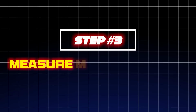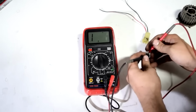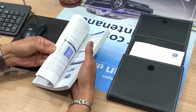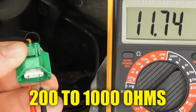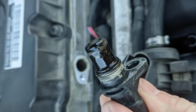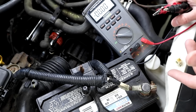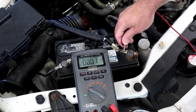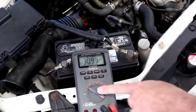Step 3. Measure the resistance using a multimeter. Set it to the resistance setting and connect the test leads to the sensor's terminals. Refer to your vehicle's service manual for the correct resistance values. The normal resistance should be within a range of 200 to 1000 ohms. A reading far off from the expected range suggests a faulty sensor. Step 4. Perform a voltage check. Crank the engine and measure the voltage output with your multimeter. The reading should show a small voltage of between 0.5 to 5 volts. If there is no change, the sensor may be faulty.